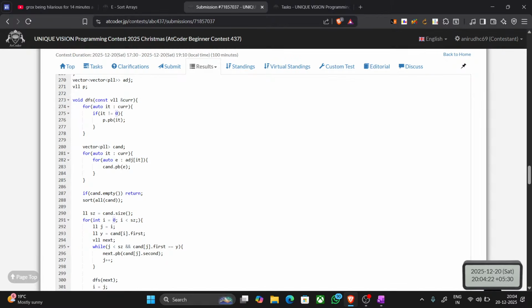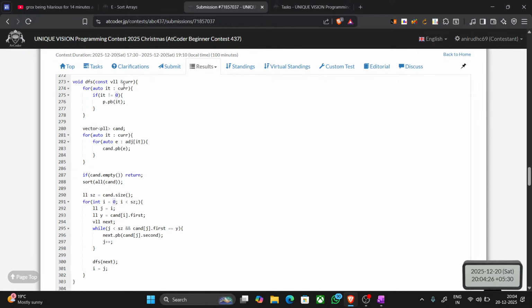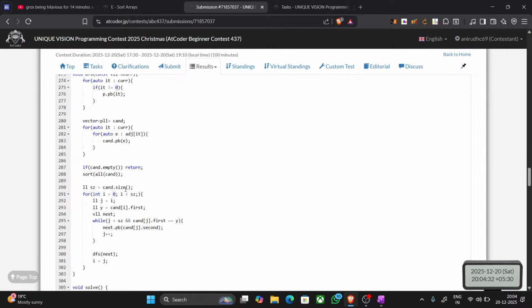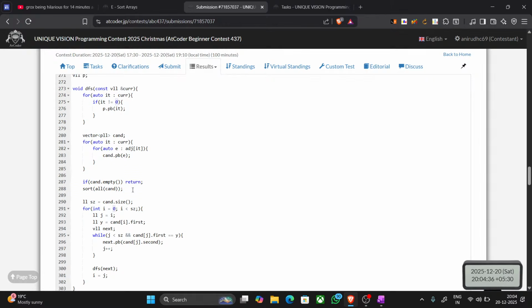Currently it is 0, so it will add 0, but it is not equal to 0, so it will not add 0. As you can see, there is a sorting going on here. After completing the sorting of candidates, when it comes back to this DFS, it will rearrange all the indices in sorted form and append them to the permutation.